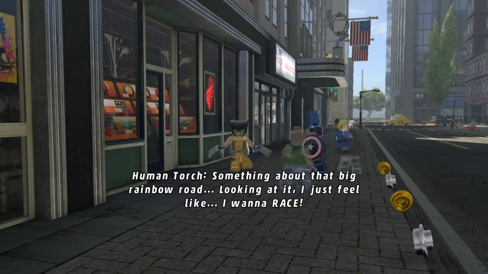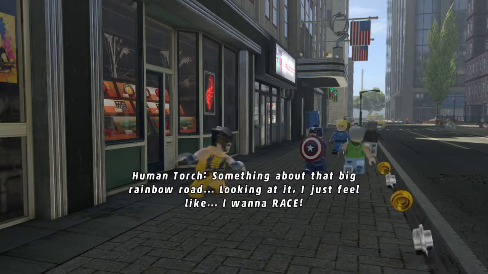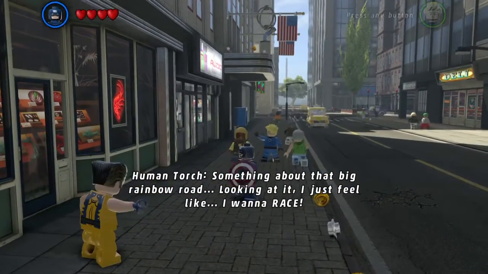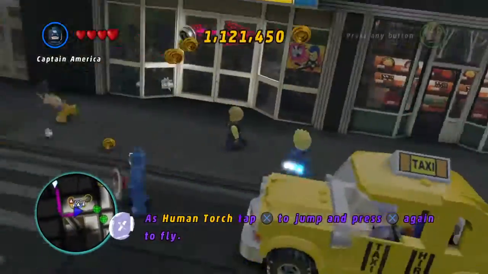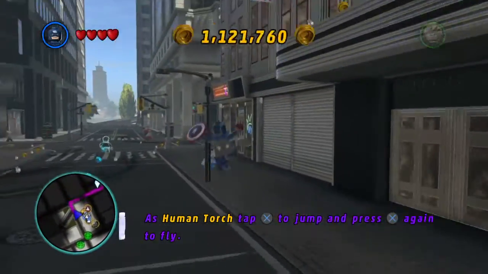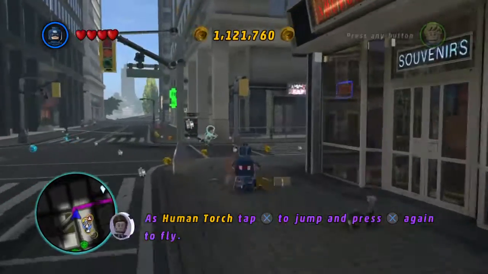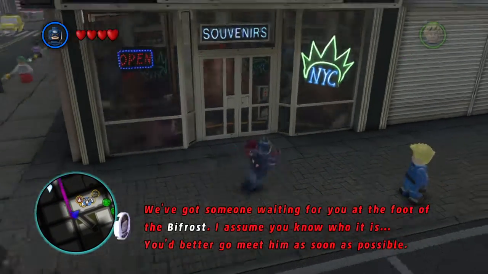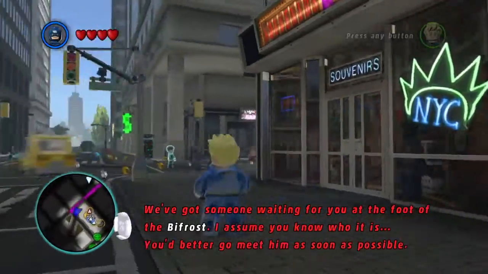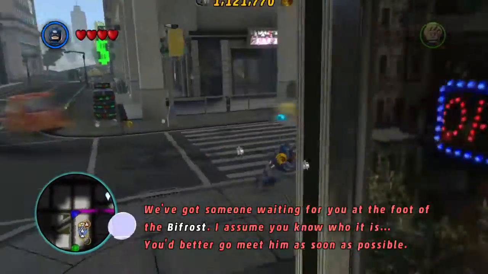Something about that big rainbow road. Looking at it, I just feel like I want to race. What? Sorry, just talking to myself. Whoa, what the heck? Whoa, Wolfie, what are you? Oh! We've got someone waiting for you at the foot of the Bifrost. I assume you know who it is. You'd better go meet him as soon as possible. Wait. Okay, he just died.